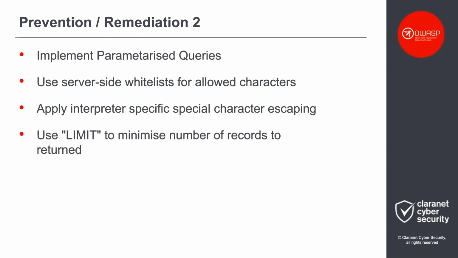Apply interpreter-specific special character escaping. So as we saw in the SQL injection example, the single quote was dangerous, and generally speaking, you also want to escape some other characters such as double quotes. By escaping these through, generally speaking, the use of a backslash before the character, it's not taken literally, and it's rather saying that we want this to be included in the query, so don't break the structure of it.